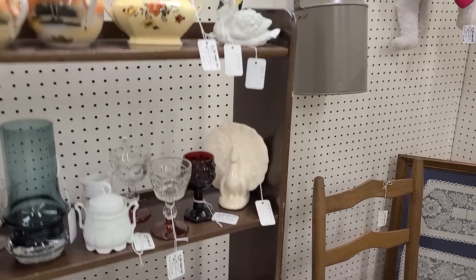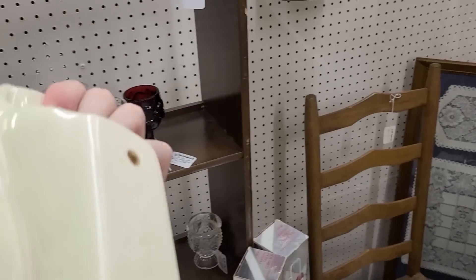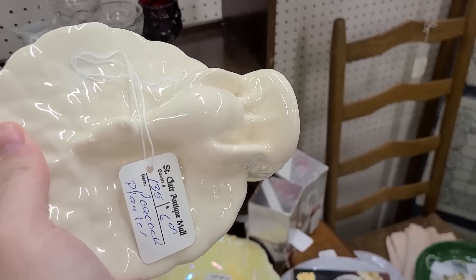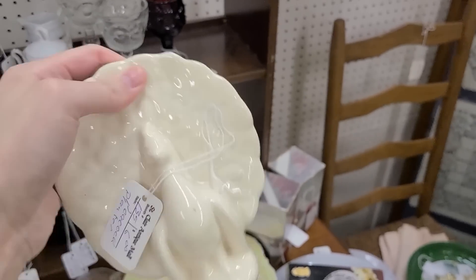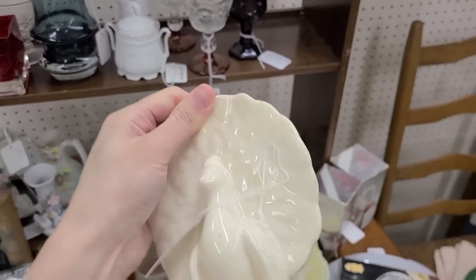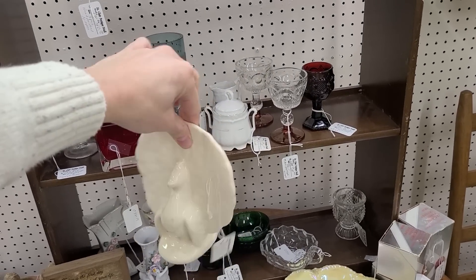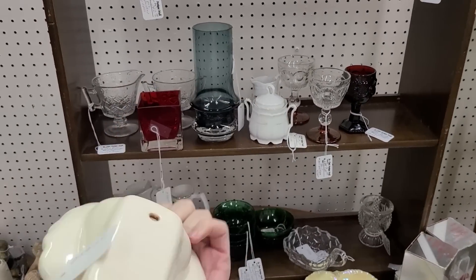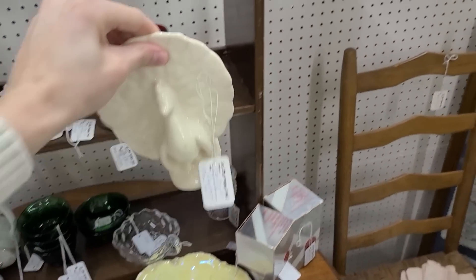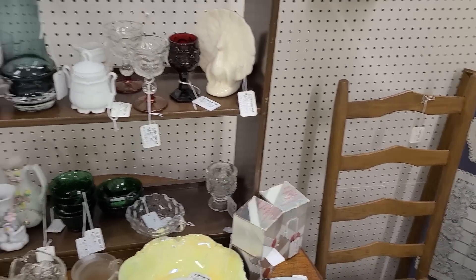Now there's this nice peacock planter — it's awesome, you could also hang it on the wall like a wall pocket. That'd be $3 because of the 50% off. It's really tempting. I feel like somebody should paint it though — that could be a good project. But it's kind of heavy, kind of boring, it has no color, and peacocks usually are full of color.